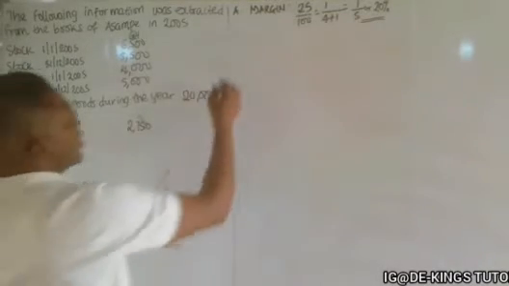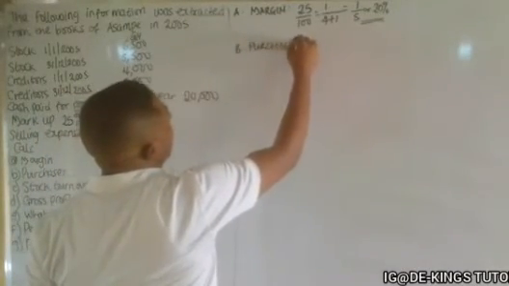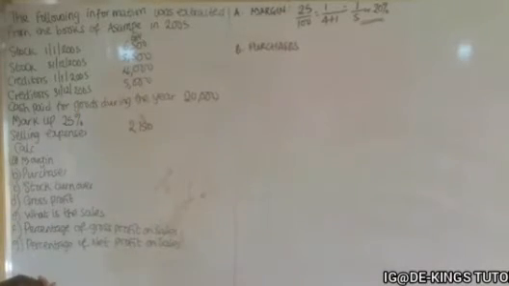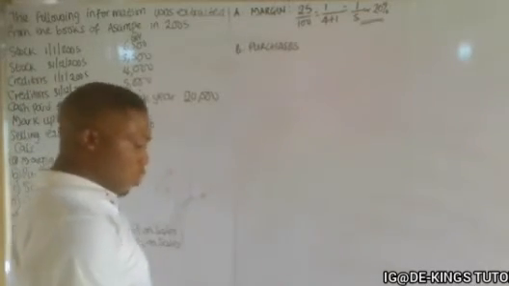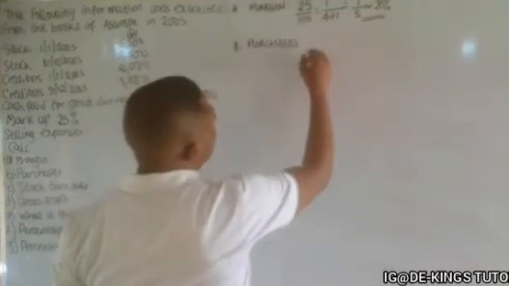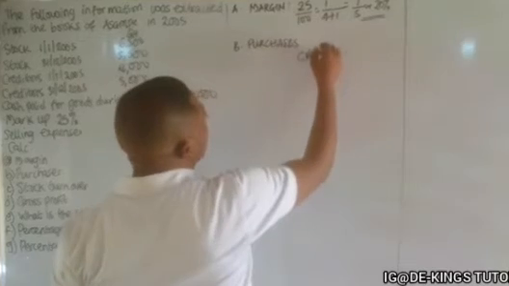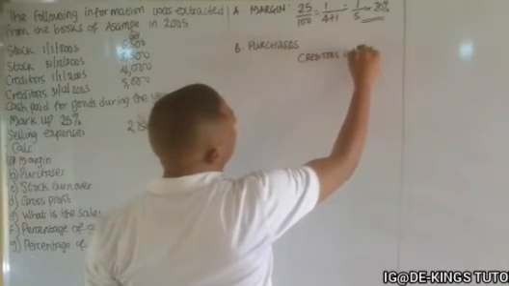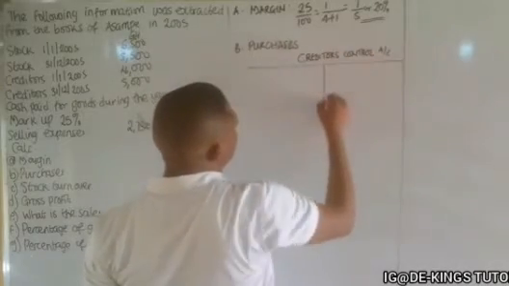The next one, B, we said we should calculate purchases. Like I said before, we are not given sales so that we can get the purchases. So we are going to use the creditors control account. Like I said before, I've dropped the link so you can watch the control account. So let's prepare the creditors control account to get our purchases.